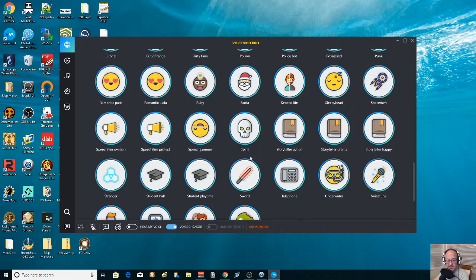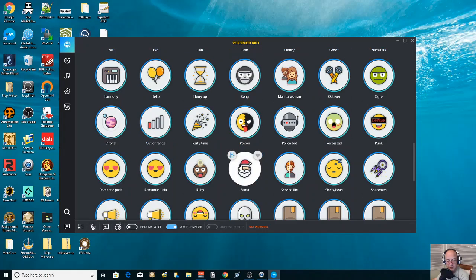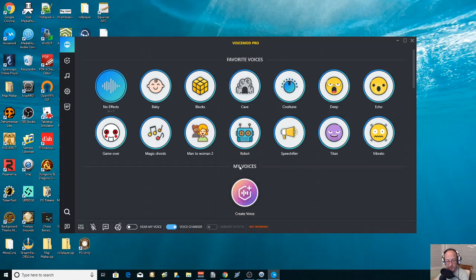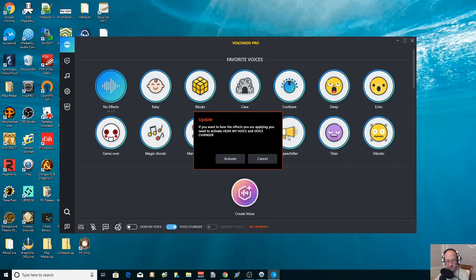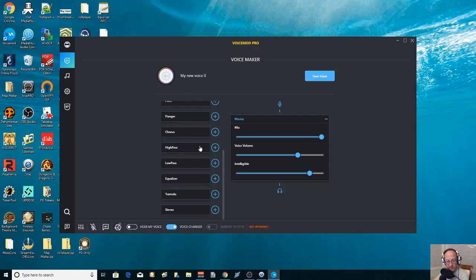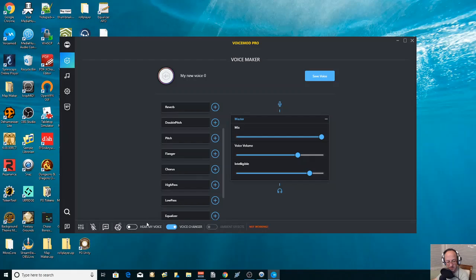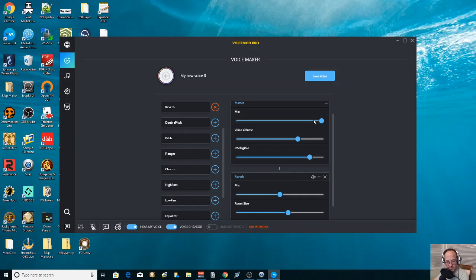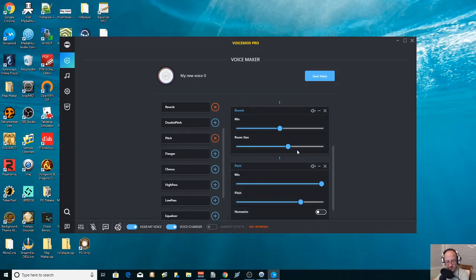But yeah, you can create all your own voices. So for $20, it's not bad. There are a lot of different options, but the cool thing is you can create your own voice. That's kind of cool. And you have all these different effects, reverses, flangers. Let me hear this again. So you can change all these and change the pitch.